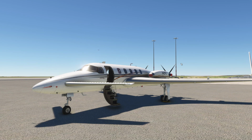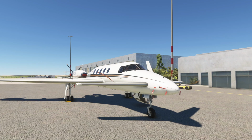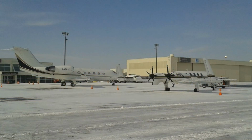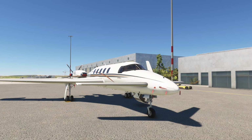So yeah, we are simulating when 45 Foxtrot Lima was owned by a company called Renaissance Energy out of Tulsa. All I really know is the aircraft was based out of Tulsa, and it flew, I guess, business trips, and it's been to Denver before. I can bring up a picture here of the aircraft there at Denver, at the Signature FBO. So that's super cool.